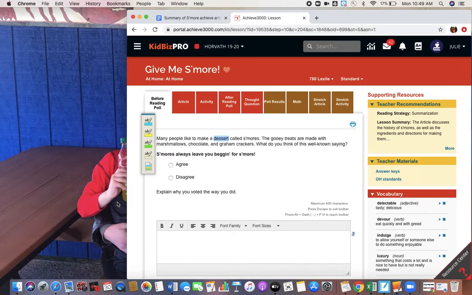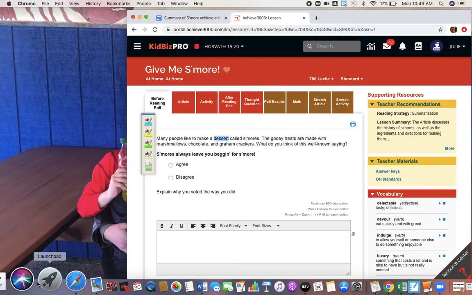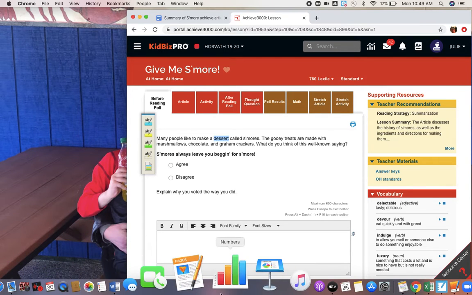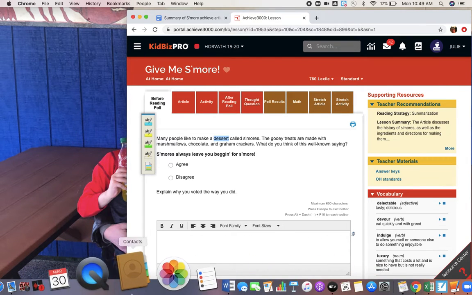Just going to do a little mini lesson on how you would use a MacBook if you are using one at home at all. If you are using your iPad, much of the same tools work. It's just I'm going to show you a couple other little things. So first of all, down here, you can see this is called your dock.